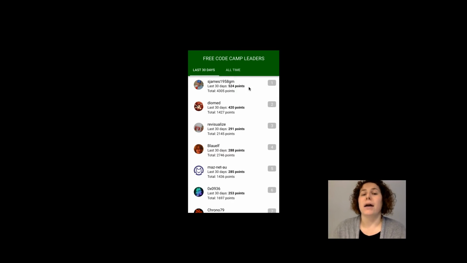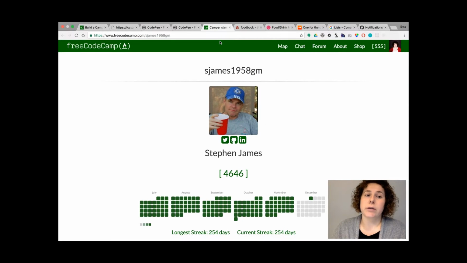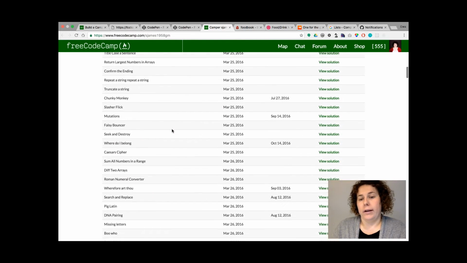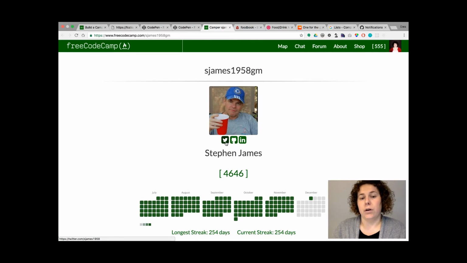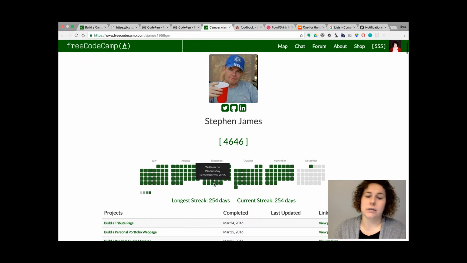This is just the prototype. I want to make the whole item here, the whole line, clickable and redirecting to a given user. So whenever I click on James here in this line, whether it would be an avatar or the line here, I want to make this whole area clickable, so that the user is redirected to the freeCodeCamp user's profile. This way this app should be more and more interactive, because then they can go to their Twitter, GitHub, LinkedIn, they can see their activity.